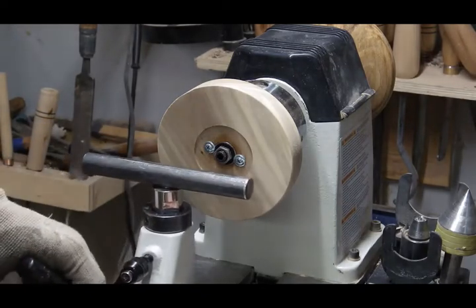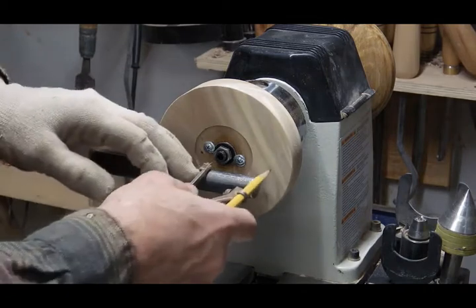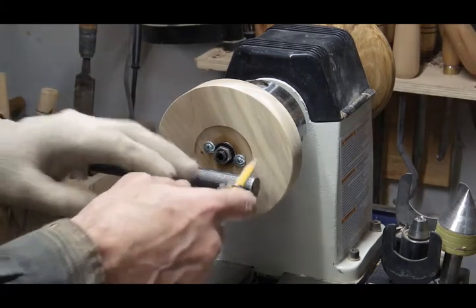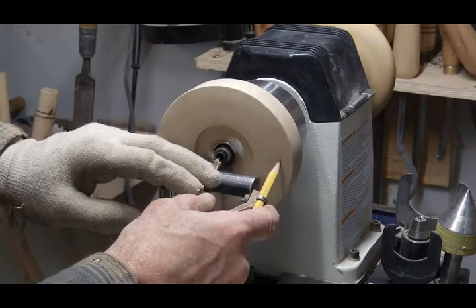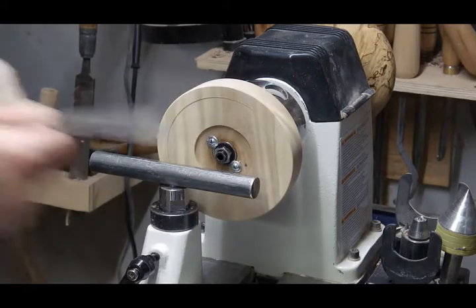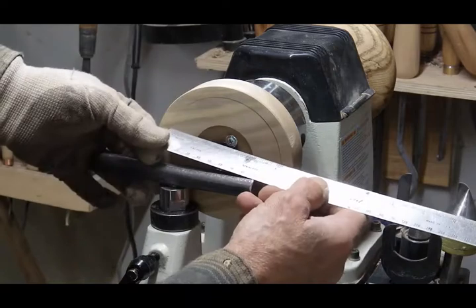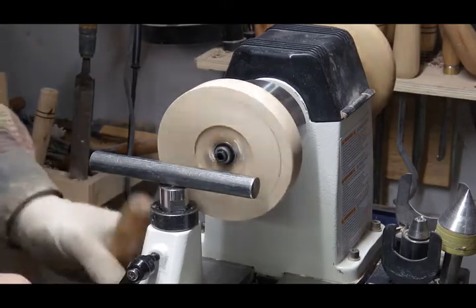Now you have to cut a groove in this to hold your PVC. Now I happen to know the outside diameter of this is 4 3/16. This gets me close. Do that. Yeah, get where there's a line there. Okay, well now we gotta go in a little. Yeah, right.